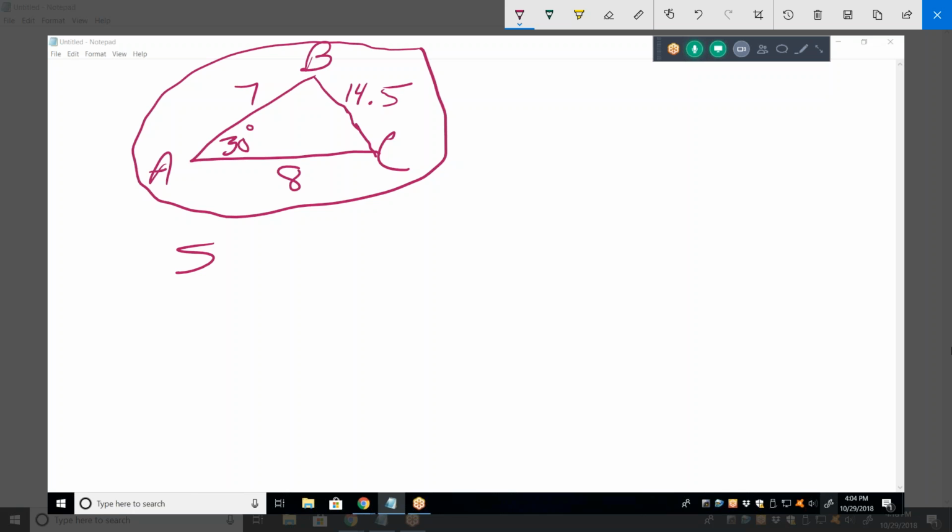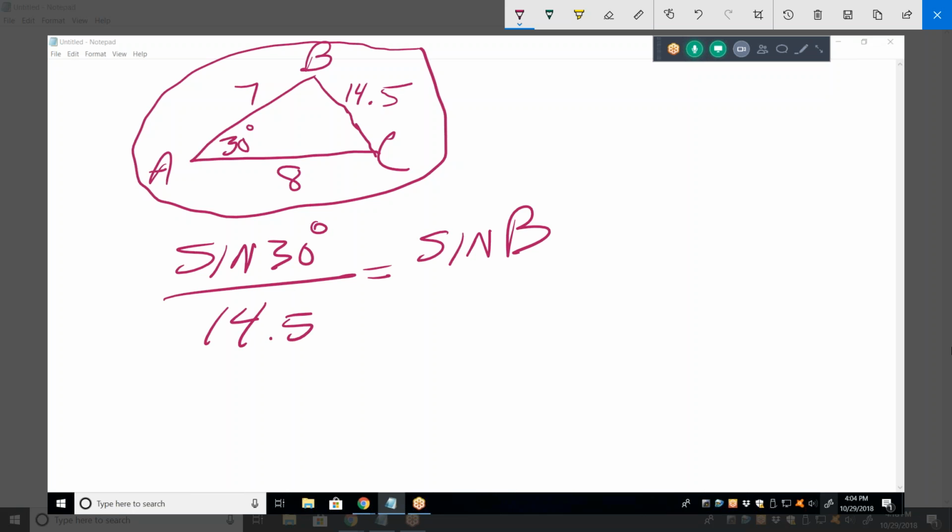Now, this is my problem, not yours, so I don't know that we have to come up with a precise answer, but you can see where I'm going with this. The next step is going to be the sine of 30 degrees over 14.5 equals... let's see if we can figure out what angle B is. That's the only unknown. We're going to do it exactly the way we did it before. Let's say we come up with a 75-degree angle. Now to figure angle C, I can just add those two, subtract from 180, and I get 75 degrees there also.